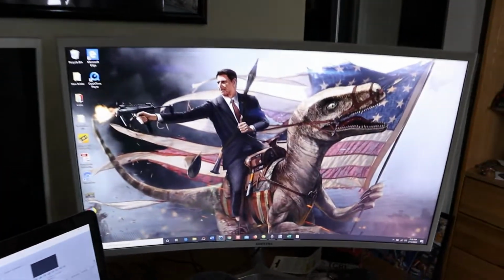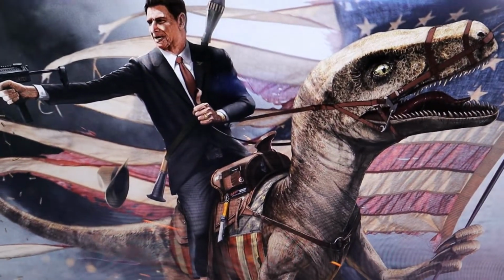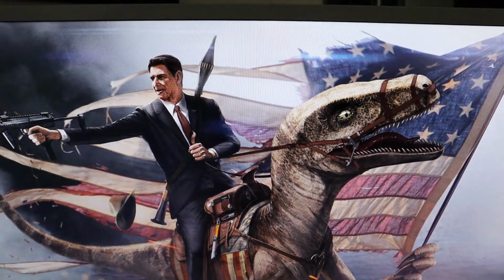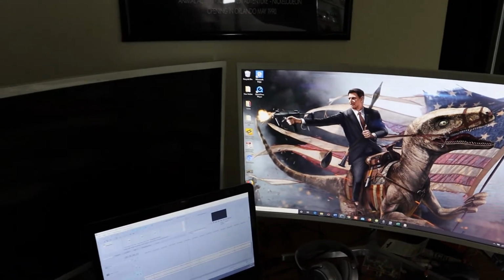Yep, I've got Reagan riding a Raptor because, you know, hey, that's what you want. That's what everybody should have on their desktop. But I do have 2 monitors. I don't really use the second one too much because I usually use my laptop.